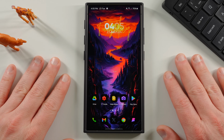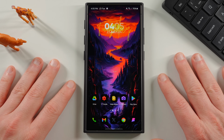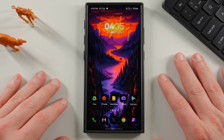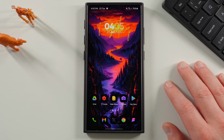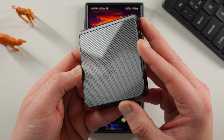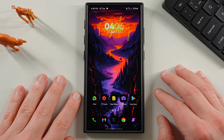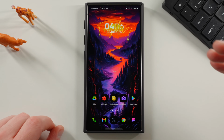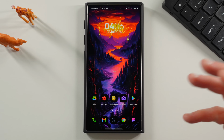Yes, just a month ago, a lot of people were worried about Samsung getting rid of Samsung Messages and going in favor of Google Messages on all their devices. And Samsung has weighed in and finally said here in the US for unlocked units, starting with the Galaxy Z Flip 6, which I actually have my beautiful carbon fiber or craft black Z Flip 6 right here, and the Z Fold 6, they're going to not pre-install Samsung Messages and instead go with Google Messages as the default, and RCS is also turned on by default. So we're going to talk about that a little bit today.